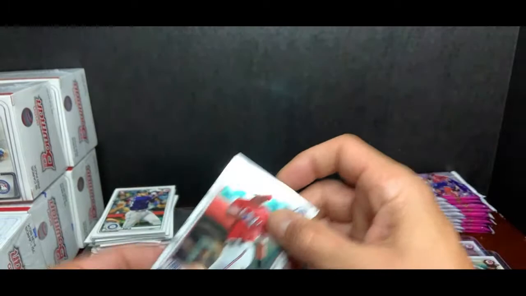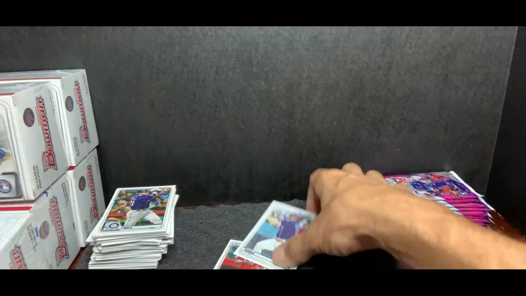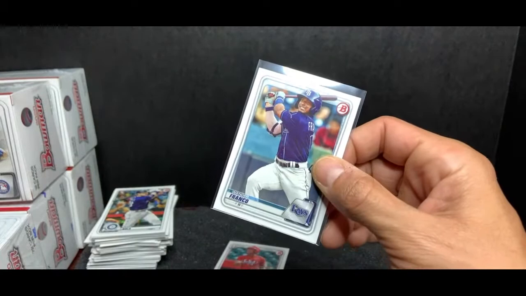Bobby Witt. Yeah, this guy's a monster. So Texas, maybe they finally have that chip to turn it around. They don't get rid of him. Here it is, Byron Laura. Wander Franco, the true number one prospect. There he is.